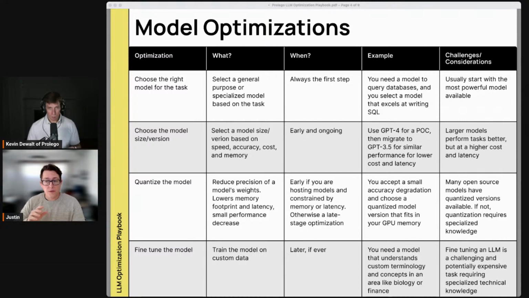The reason this may not be your day 2 task, unless you need it to be, is that you have to install some additional libraries. It can be a little more finicky to get up and running. So unless you really need a quantized version of an open source model and you have real hardware constraints, this is probably not going to be an early optimization.